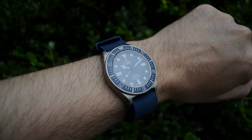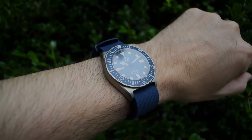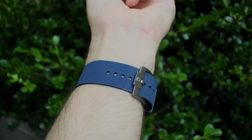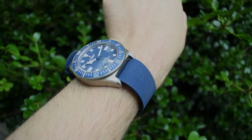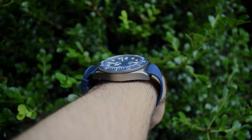On wrist, I think it looks okay on me. I'm not going to say, oh, if you've got a 6.5-inch wrist or downwards, don't bother. What I am going to say though is the bigger the better with this one, particularly because of the slightly longer lug to lug and the obligement to use that single pass style of strap.